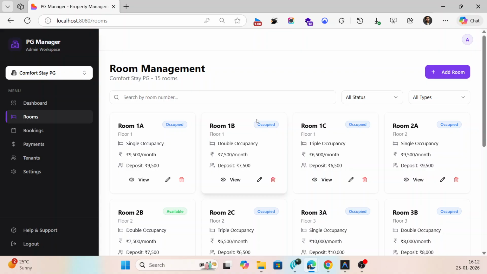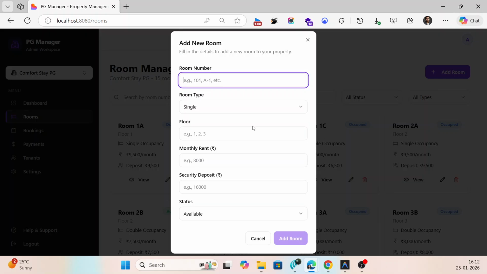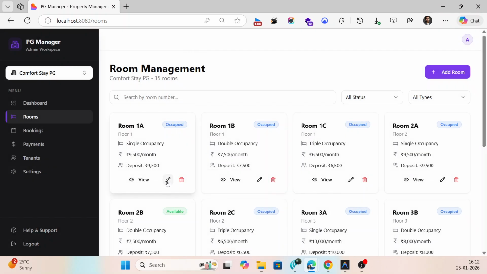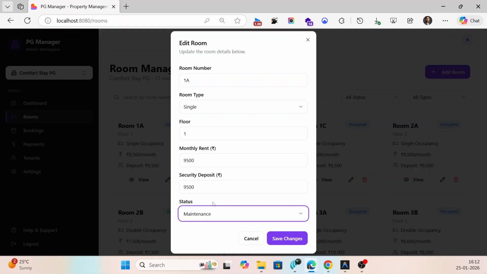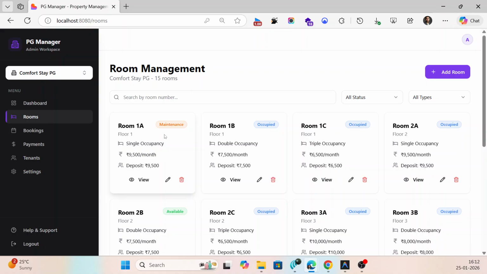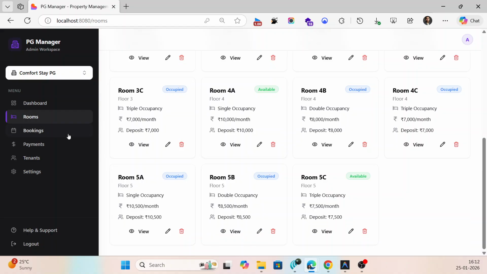Okay, if I'm on another page in my room and there are 15 rooms right behind me, then I need all their details. I can view all the details right here, such as the rent for each individual. Not only am I able to see this information, but I can also add a new room if I choose to. Furthermore, I have the option to edit them here. If rooms are being vacated, I can declare them for maintenance. Here, I have three distinct options available: maintenance, available, and occupied.